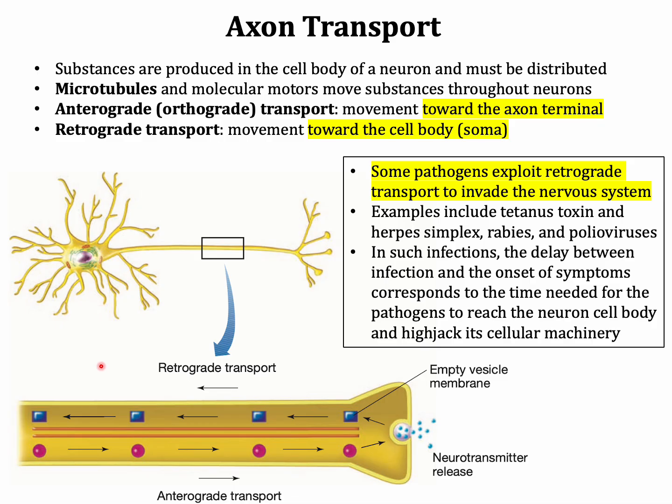Viruses will even take over the cellular machinery of the neuron, start to produce more virus particles. So that's really how the infection occurs there. And we usually see a delay between infection point and onset of symptoms. And that's because these pathogens have to migrate up these really long neurons and then hijack the cell body.